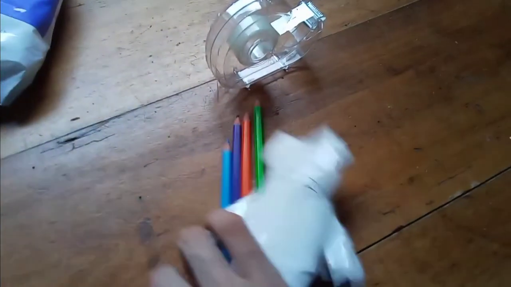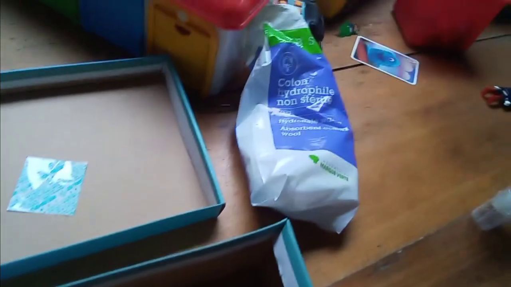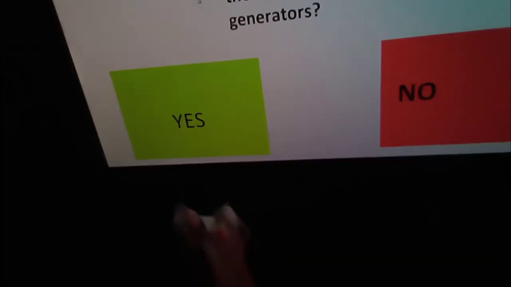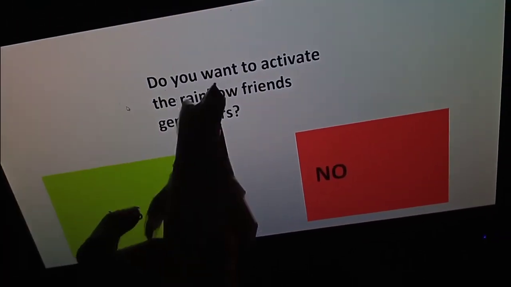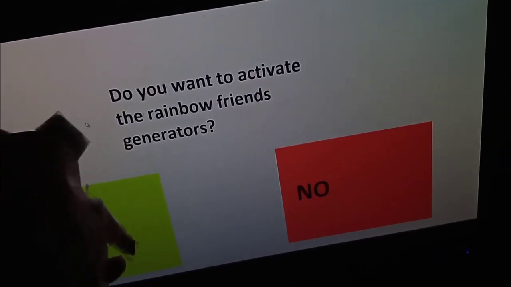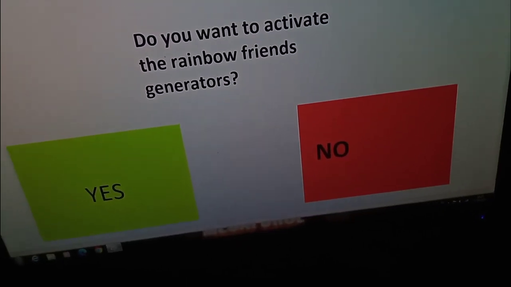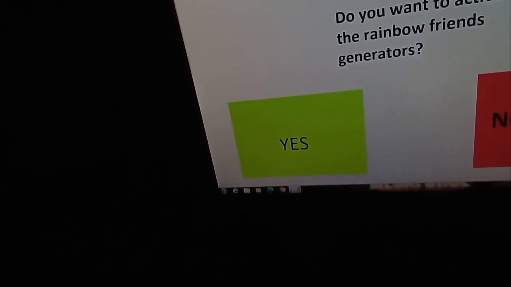Alright, time to put all those pencils inside the box. I mean the generator. Let's close it up. And now let's go to my computer. Activate the machine! Alright guys, it's time for me to activate the Rainbow Friends generators. Okay, read this. Do you want to activate the Rainbow Friends generators? Yes, of course! That's better.